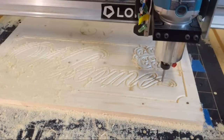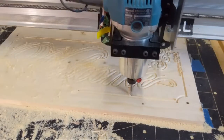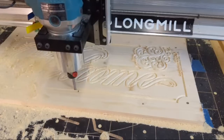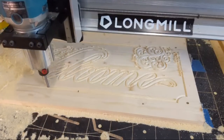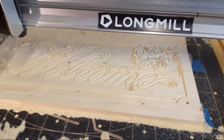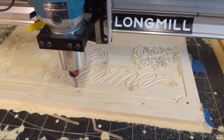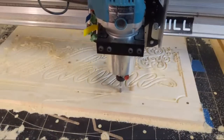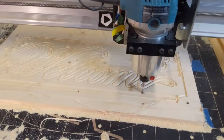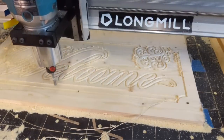So I can amp this up. This is roughing out. I'm going at 80 inches per minute. I'm going to bring it up. I just brought it up to 160%, so that's from 80 inches per minute. It's probably about 130 inches per minute. Much better.